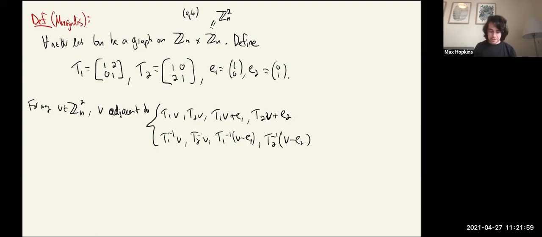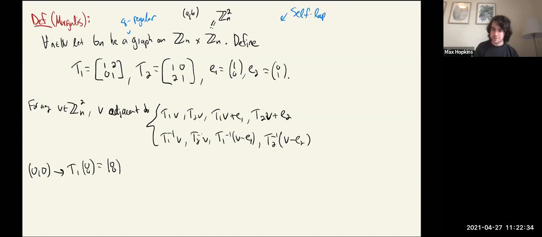Okay, so there are a couple things I want to note about this graph. First of all, it's 8-regular, right? For every vertex, we're defining 8 edges. And then there are 2 other things. To see this, it's instructive to look at where (0,0) maps to. What is (0,0) adjacent to? Well, if you apply T1 to (0,0), you're obviously going to get (0,0). So (0,0) is mapping to itself, which means I kind of lied to you. I should specify that self loops are allowed in this graph. So self loops are okay.